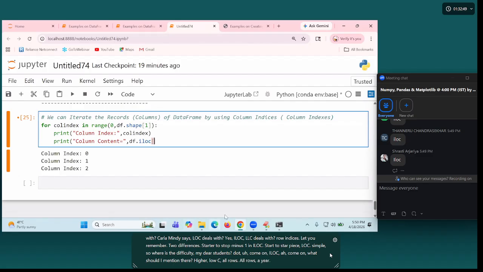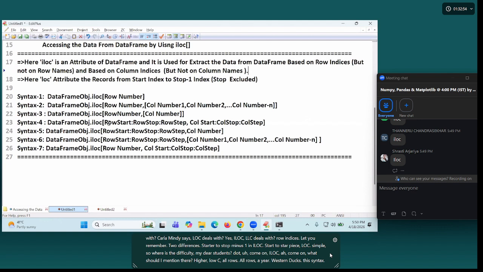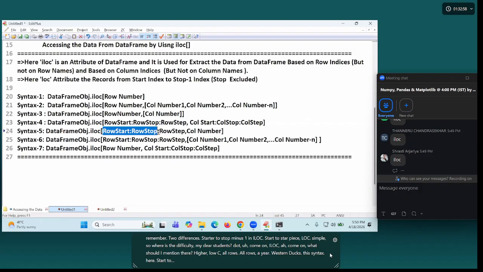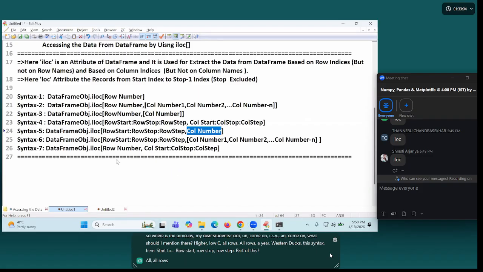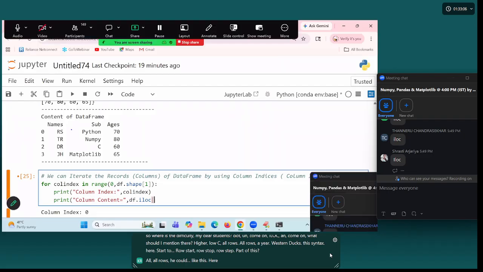Here, this syntax: row start, row stop, row step. What is this? All rows here. This is what I want, right or not? What is this column number? 0.